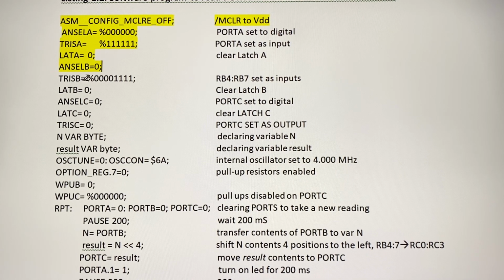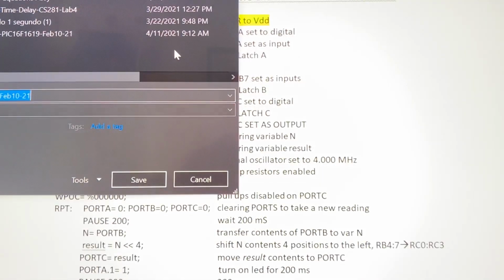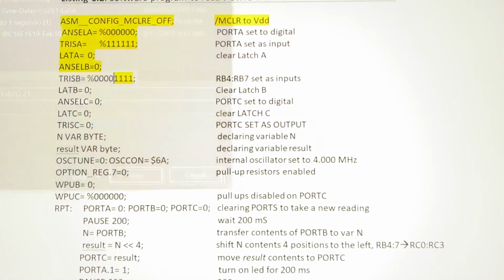And also now I'm doing TRISB equal to these 4 ones, making RB4 through RB7 an input. Okay, and I know these ones must be here. Let me make this correction. I'm sorry for this.